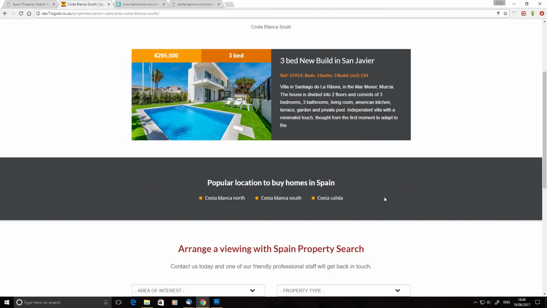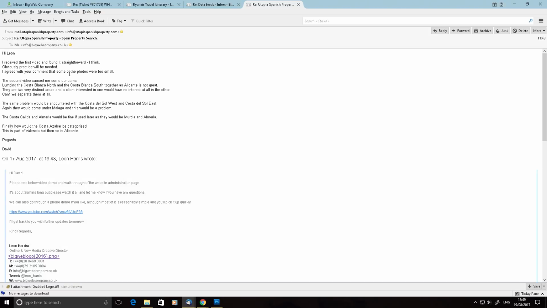So although the data feed can import 300 plus properties, if it turns out 100 of those properties should actually be in multiple categories, then someone's going to have to go in there manually and make those changes. It's the only way around that. It's just impossible any other way. That's a fact. Okay, so I understand your email, but first understand that the video we did was purely a demo of how to add properties, how the search is populated, and how the search is quite dynamic. That's all the demonstration was.